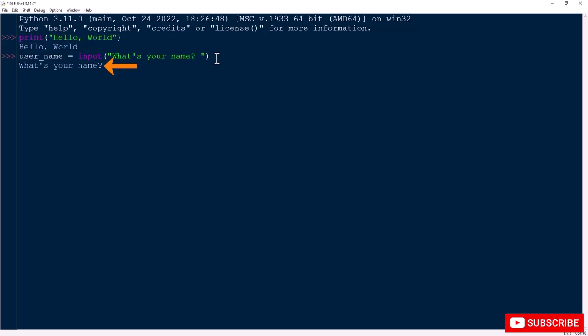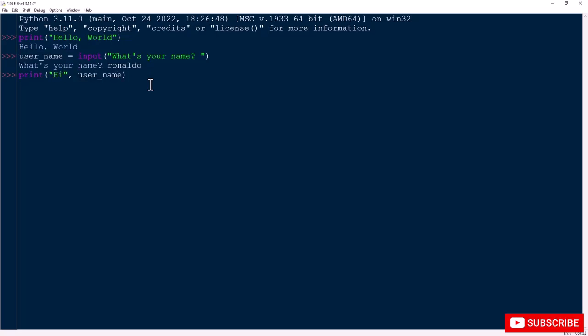The input function returns this string here. You can type your name, for example, Ronaldo, and hit enter. We got nothing in the output. We need to use the print function to print out this output on the screen. Type the print function, and inside the round braces of this function, put two arguments. The first one is a string.